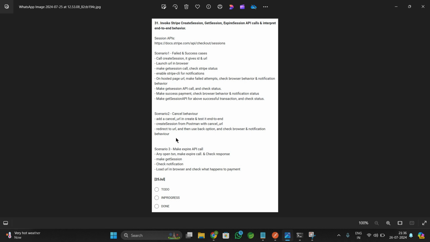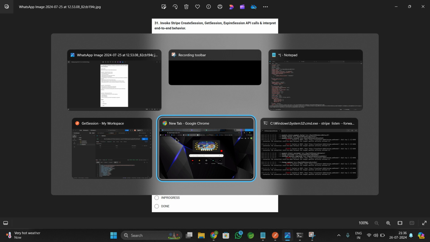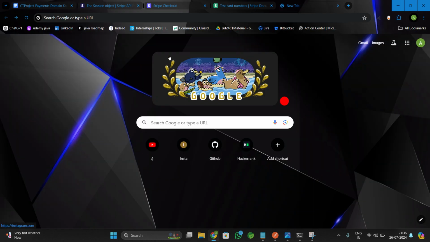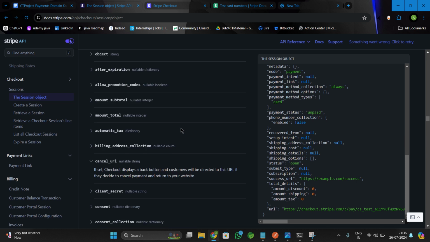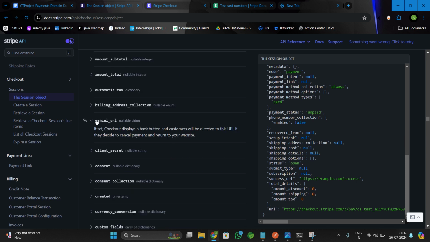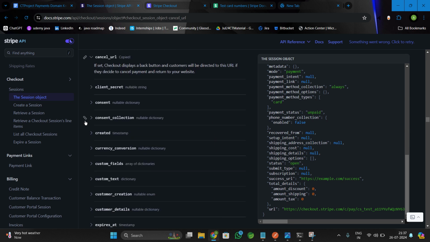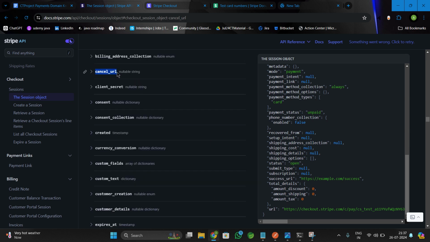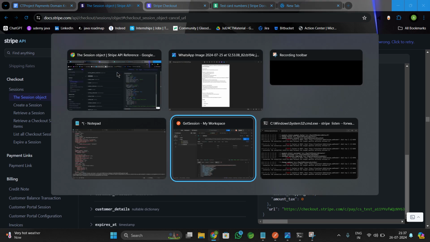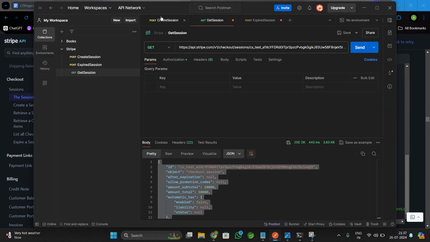Okay, so let's get to Stripe session object. This is the cancel URL. And copy it and paste it to a create session.